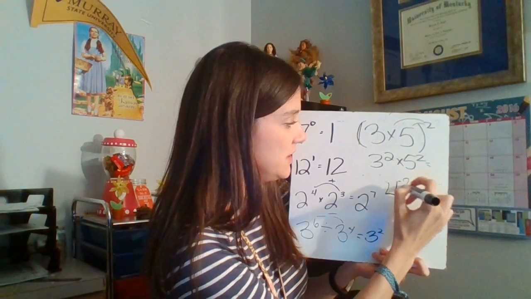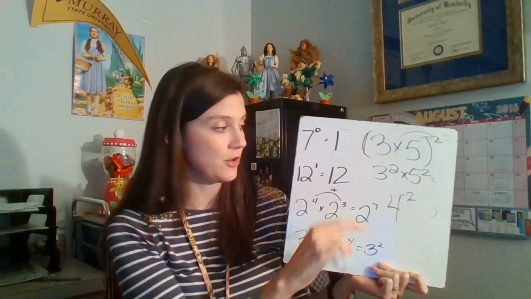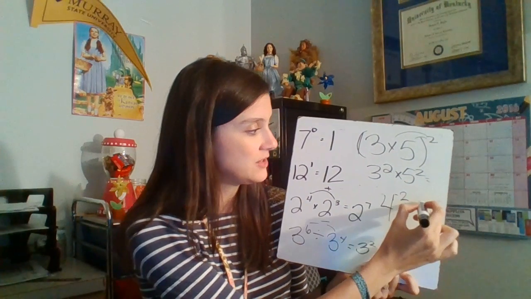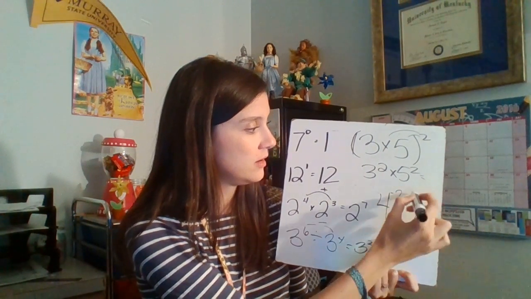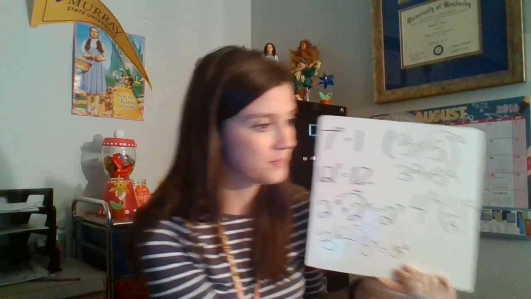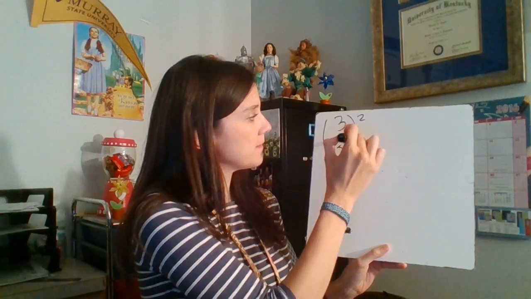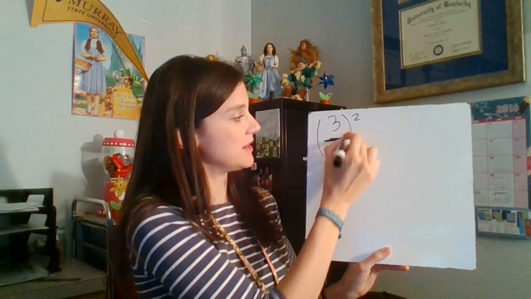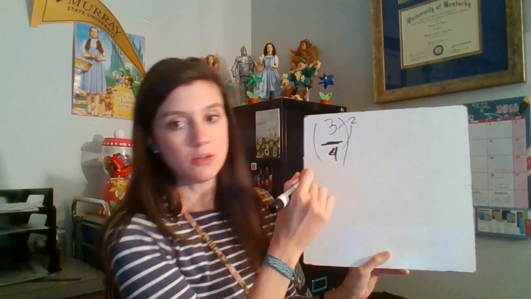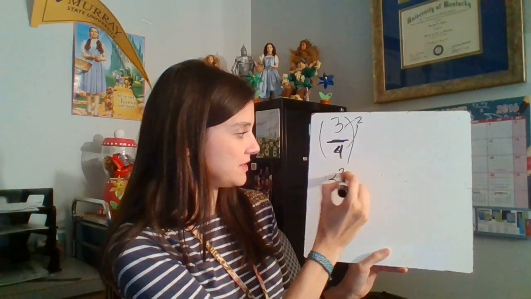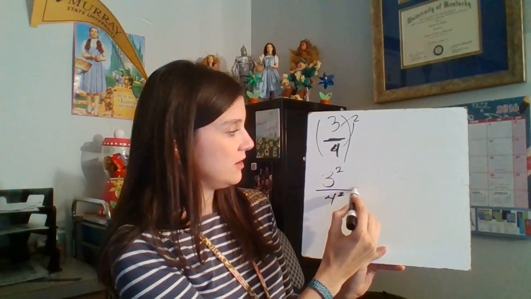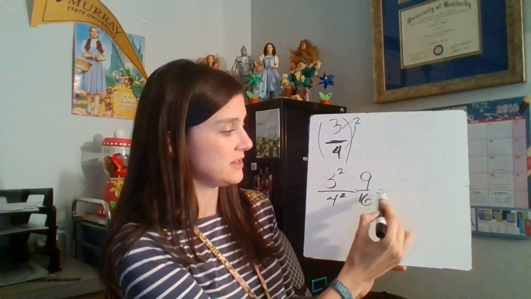4 to the negative 2. The exponent's negative, so you're going to flip it and make it positive. So we end up with 1 over 4 squared, positive. Let me erase here and get myself some more room. We're on the last 2 now. 3/4 squared. The exponent's positive, so just distribute that to the numerator and denominator. So you've got 3 squared over 4 squared, which you could say is 9 over 16, and then continue simplifying that.